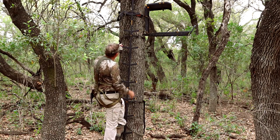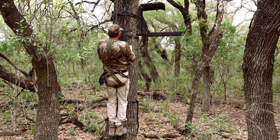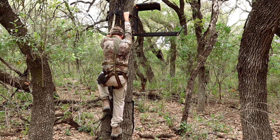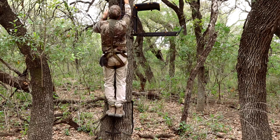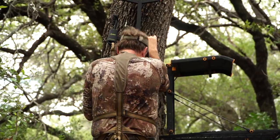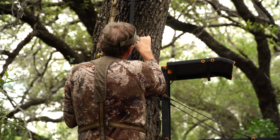As you begin to get onto the stand itself, three points of contact become the norm. You've got one foot on the stand and two hands. As you go up and start climbing, you maintain three points — two feet, one hand. Move your lifeline up, bring your hands back, go up again with all your weight on one leg, then up again. Keep working your way up: lifeline up, go up, hands still on, two feet — always maintaining plenty of contact points. That's how you work all the way up to your stand.